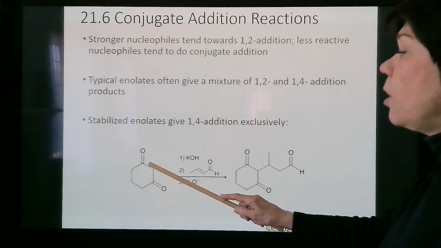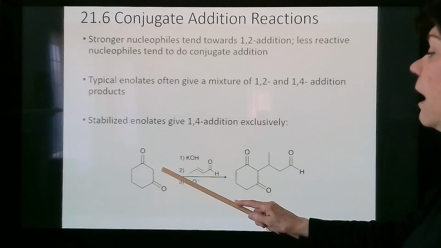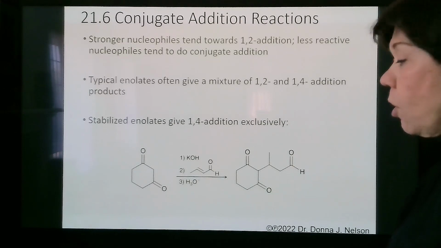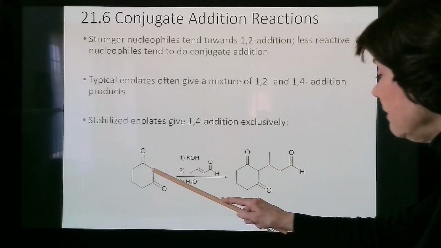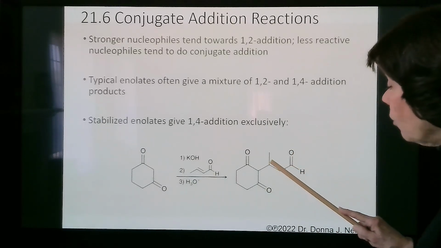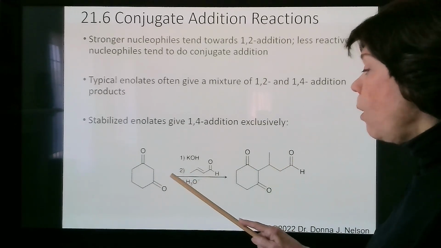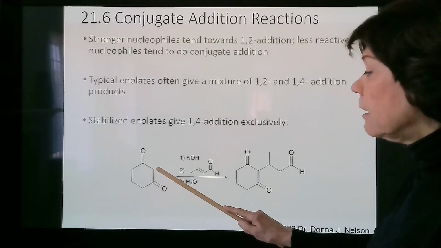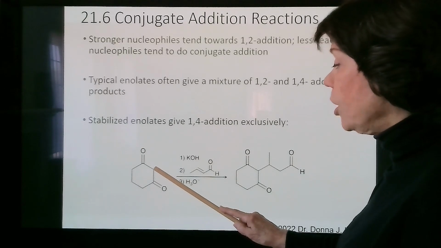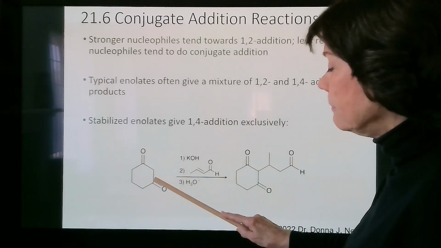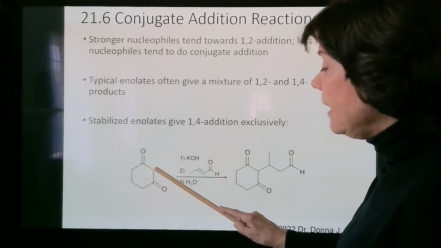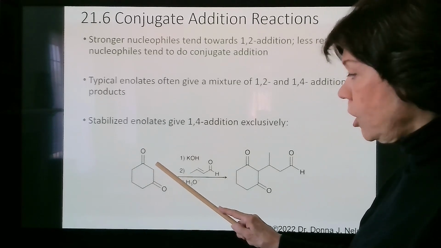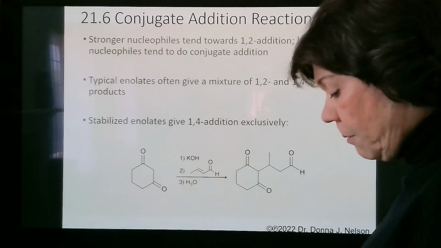So this is what's called a stabilized enolate. And remember what I said about the carbons that bear a smaller partial negative charge: they will attack at the 4 position, and obviously this one is attacking at the 4 position, 1, 2, 3, 4, or at the beta position of the alpha-beta unsaturated carbonyl. And so this one also has a smaller partial negative charge at that alpha carbon, because when this is deprotonated, the negative charge that's generated will be spread out over all 5 of these atoms. You're going to have multiple resonance structures, and that will make the negative charge at this carbon atom lower. So once again, you'll have a reduced partial negative charge here. So it will attack purely at the beta position.